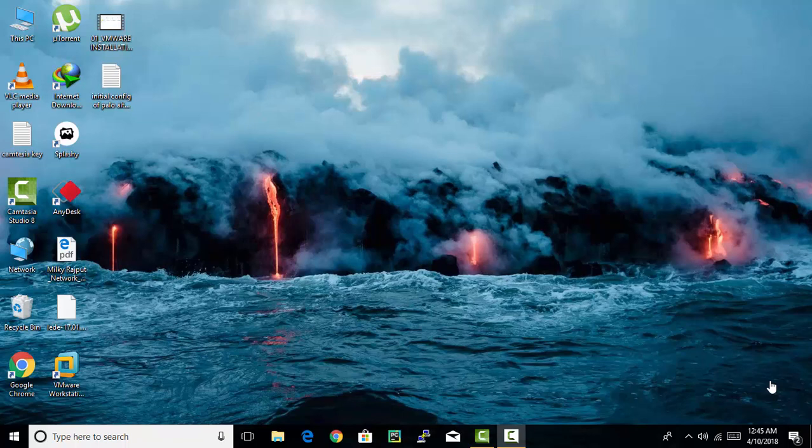Today I will guide you through the installation process of Palo Alto firewall on VMware Workstation. For installing the Palo Alto, you need to download the image file from the TechNet24 website. I already had downloaded the file. Let me show you on my desktop.